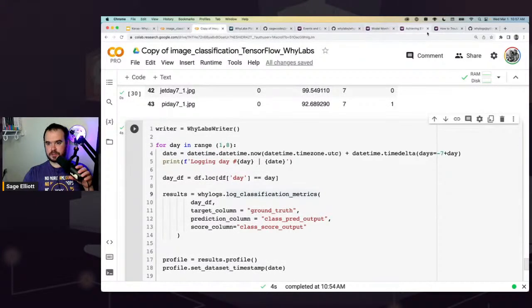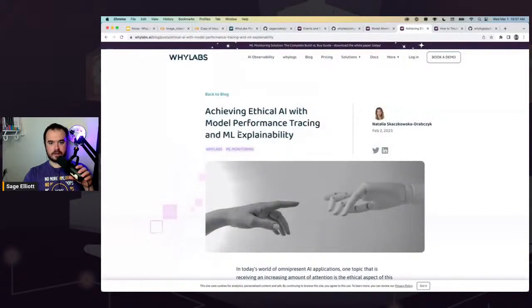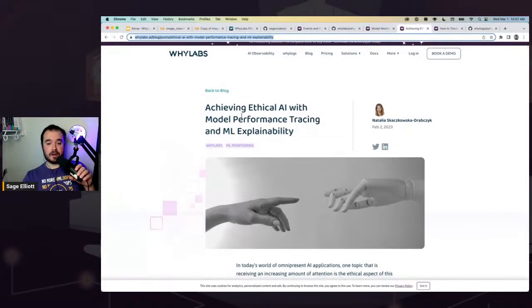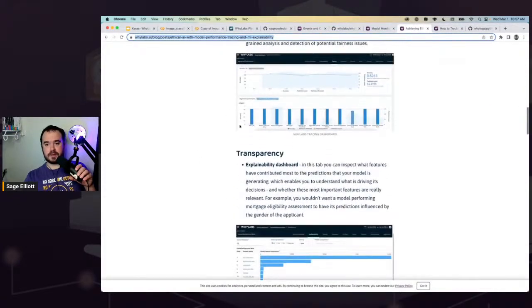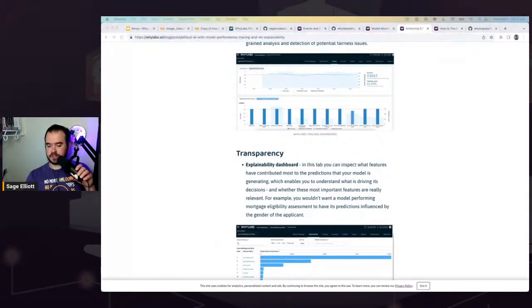And I'll also share, I don't think these are in the description link, but upcoming workshops. I'm going to be going through some of those other things we talked about at the beginning for AI observability, things like model explainability, performance tracing, so segmenting up data and being able to see how it's performing on specific parts of your data. There's a cool blog post about it too, so I'm going to share the link in the chat if you want to check it out before we do a workshop on it.